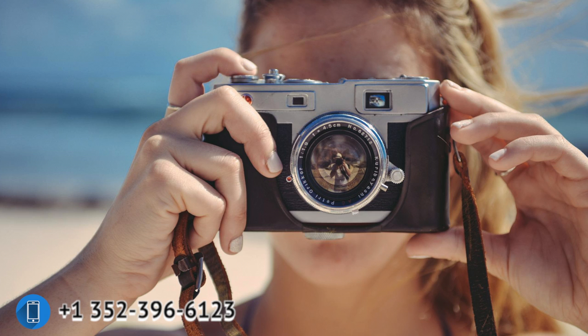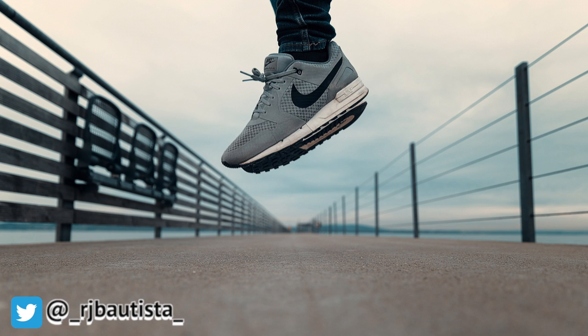For example, this shoe is selling for $300. Why is it selling for so expensive? Because they take pictures, and sometimes they have a virtual demo of the shoe, going in and out, showing what you can get from the shoes. Maybe you can jump high. Maybe the shoes are very comfortable. You can wear them for at least 2 days and you won't feel any pain in your foot. You will feel great.